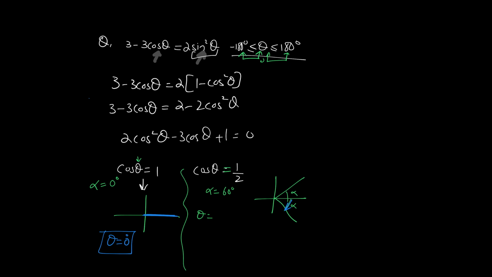The first negative angle is this, and the other negative angle is this, but this is of no use because it will exceed our range. So the first angle is minus 60 degrees. Now let's come to positive angles, which is this angle, which is also 60 degrees, because if we cross this, the angle is greater than 180. So in total the values of theta are plus minus 60 degrees and 0 degrees as well.